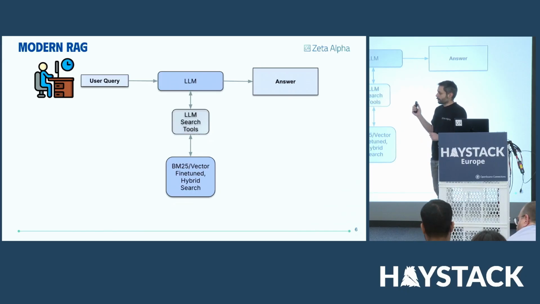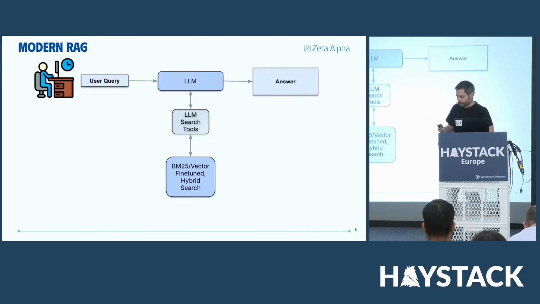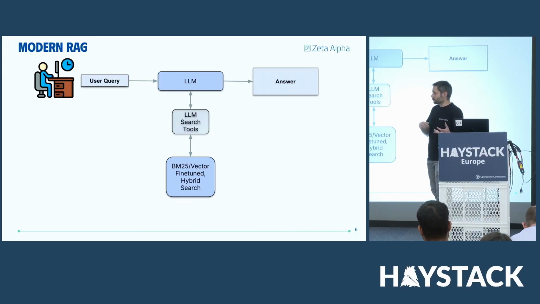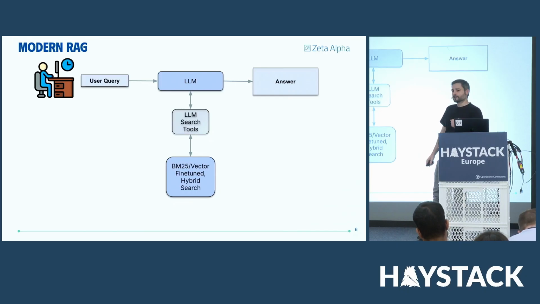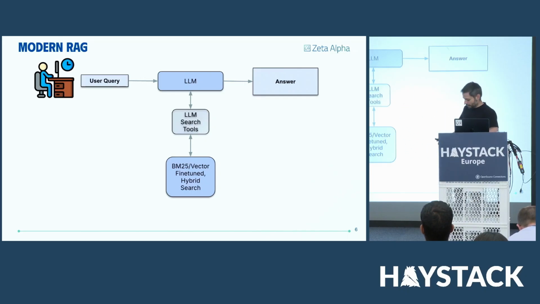So what if the answers are not good in this approach? What can you do? Well, you can do the same as before: change the main prompt. But now you can also change the prompt of the tools. You can say, well, now you have many search engines, maybe you add a lot of keyword-heavy queries in this one and use a lot of natural language on the other, and so on. And as I mentioned before, the search engine can be anything. It can be BM25, vector, hybrid. You can tune the parameters, you can fine-tune the embeddings and so on. So there are many things you can change here.